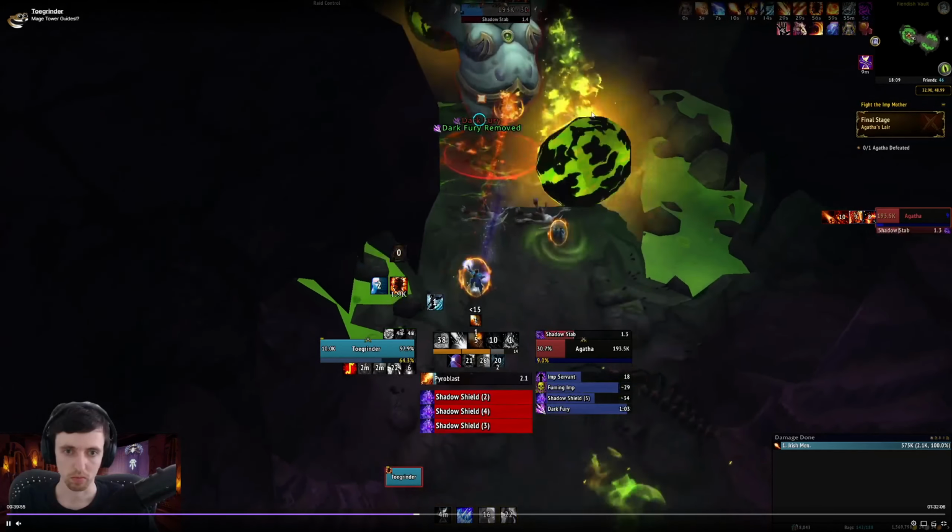She does do more damage the longer the fight goes on because of her Dark Fury. So you do want to get this phase over with quickly. You can see I'm taking a lot of damage. I Greater Invis there because I thought I might get hit by the boulder. Again, I get to 30% health, pop Ice Cold, and I'll basically be at full health.